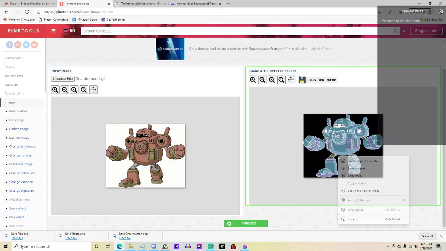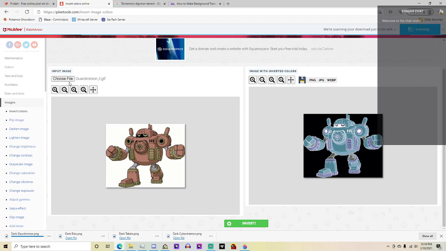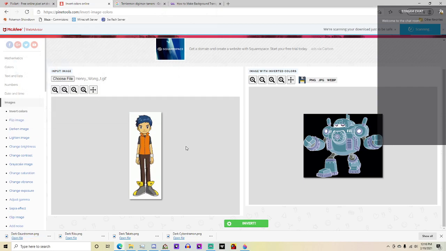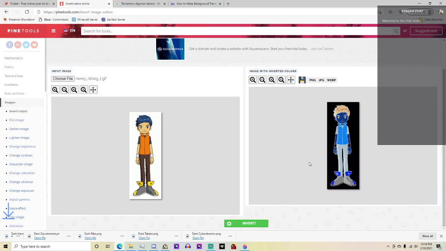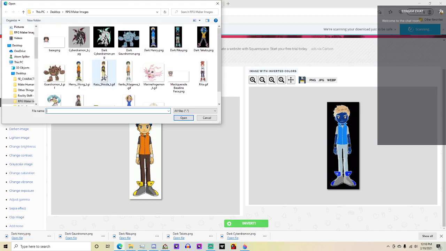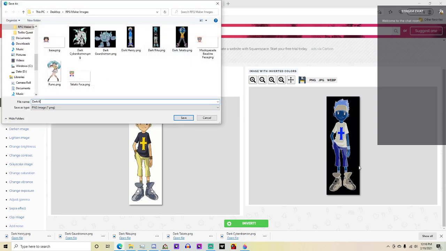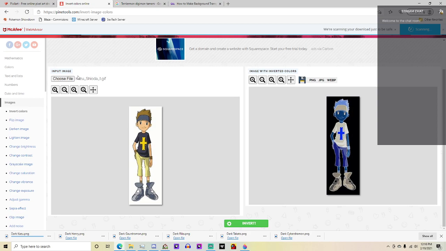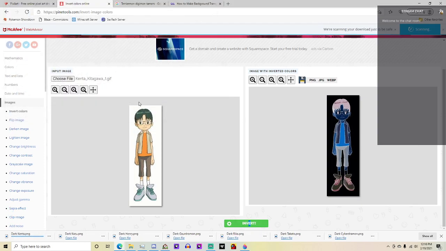Let's just get all these done. I don't know how to spell his name. Invert. Save image as Dark Henry. Choose file. Invert. Save image as Dark Kazu. Zembios. Always get these two mixed up a lot. Because I definitely do.